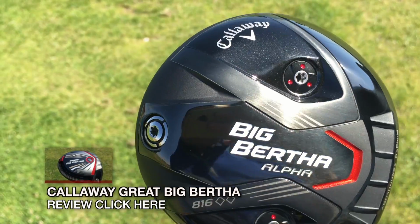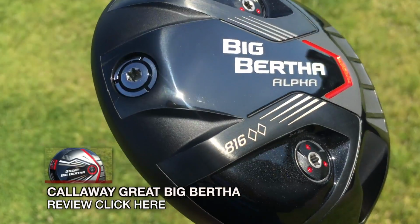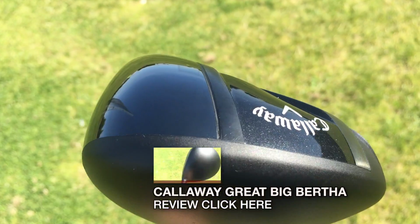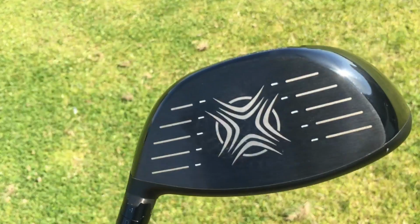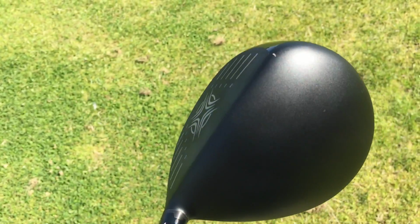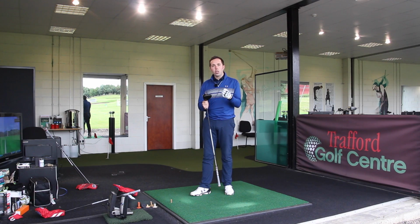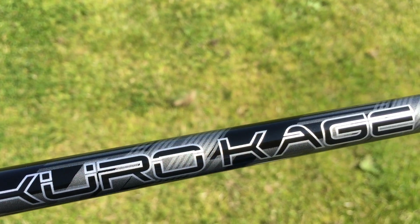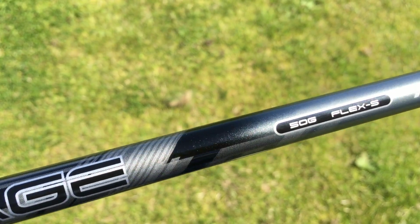This is the driver that's coming out at the same time, and it looks pretty sleek. Different design, different ideas on the sides, on the heads, same size heads. This feels weirdly, I was just hitting that shot then, I don't know if it feels a bit sturdier. It's a slightly different shaft. This is the Rogue extra stiff shaft, and it also just feels a fraction heavier.